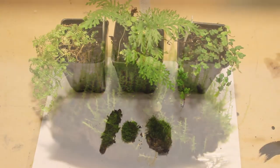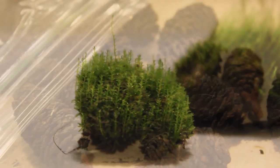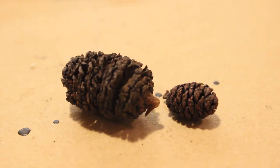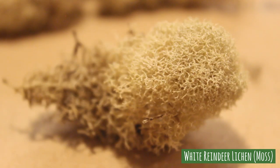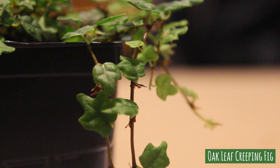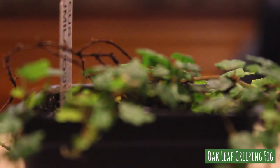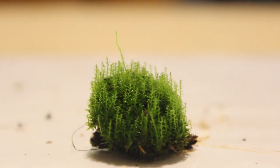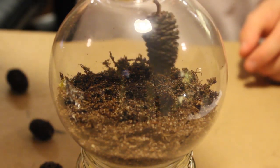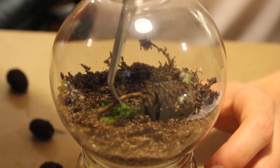Now for the fun part — we are going to decorate and plant our terrariums. Being that this is meant to be a festive terrarium, I chose all my materials with great consideration. For my decorations, I simply chose some tiny pine cones — what is more festive than a pine cone? My plants include some white reindeer lichen, commonly referred to as reindeer moss, to use as living tufts of snow; two types of selaginella, commonly referred to as spike moss; oak leaf creeping fig, which is one of my personal favorites; and various types of temperate mosses. I chose the selaginellas because they resemble a pine tree, and the oak leaf creeping fig because it fits this aesthetic fairly well. Generally, I like to landscape first using my larger elements — in this case the pine cones — which is commonly referred to as hardscaping. I will then use these elements to dictate how my terrarium will be designed.